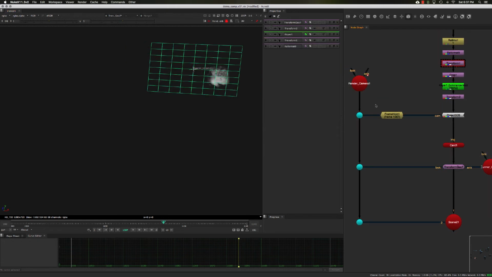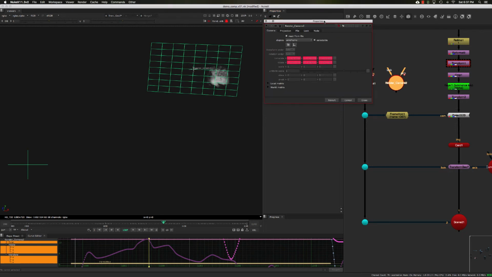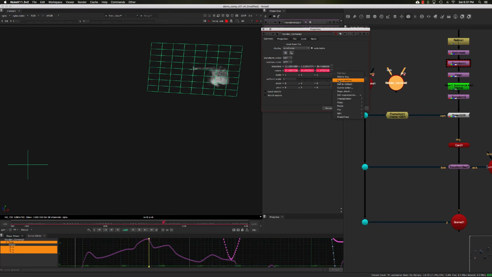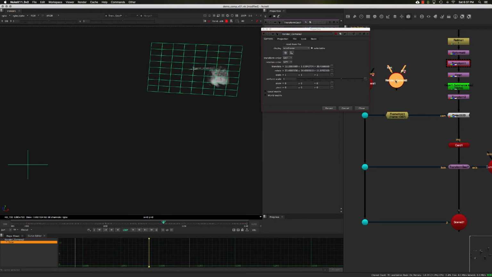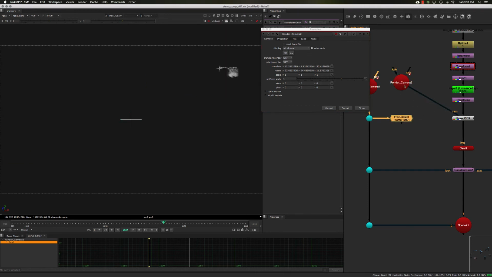another way of looking at this is if I duplicate our render camera, and let me pop this out, and if I uncheck this read from file and right click and say no animation, and right click here again on the rotation and say no animation, what this is doing now is it just becomes a frame hold. So that's what this frame hold over here is doing for us. So it saves us the step of having to create what we would call, let me rename this, projection cam.